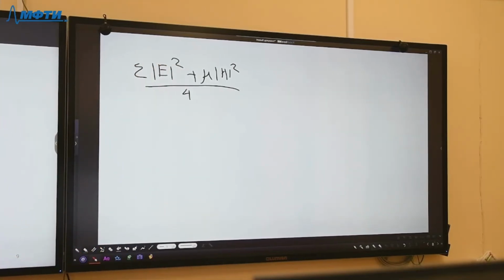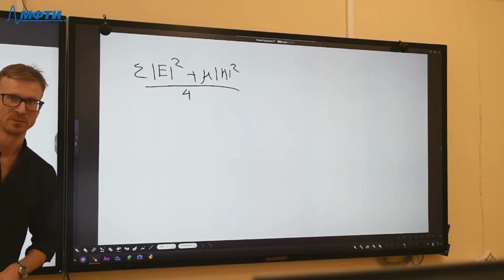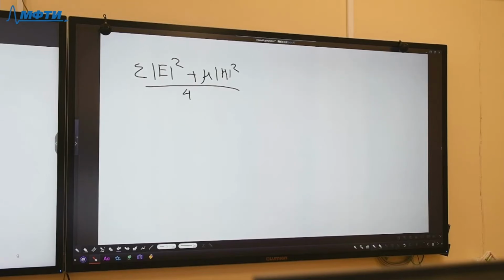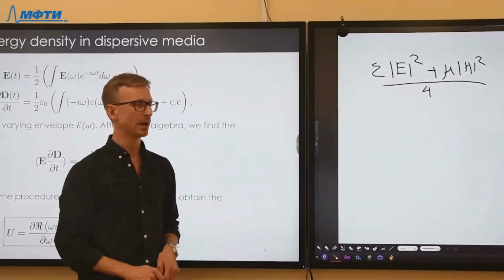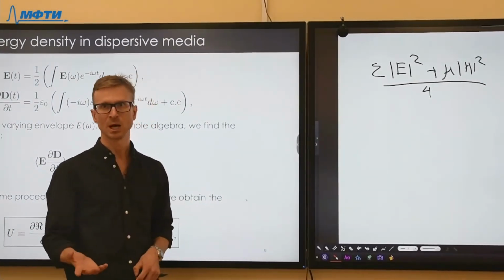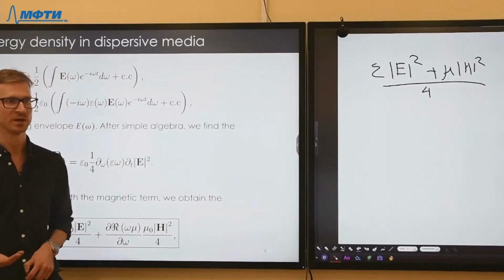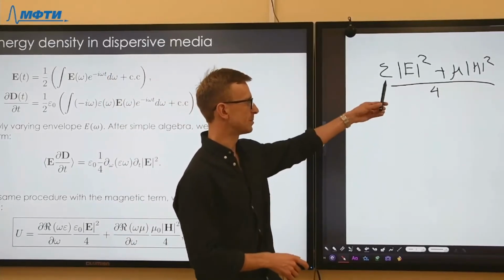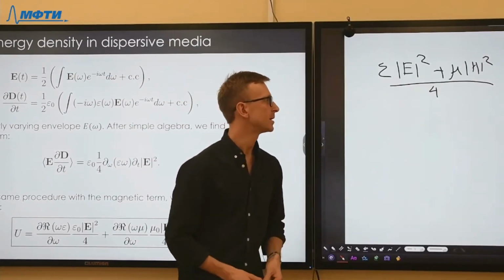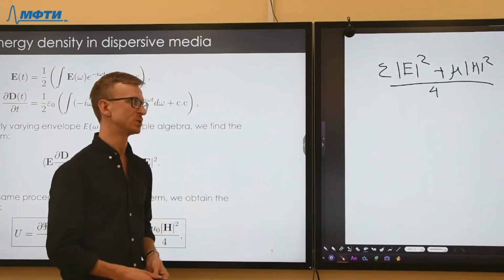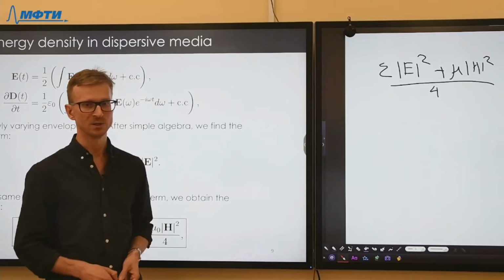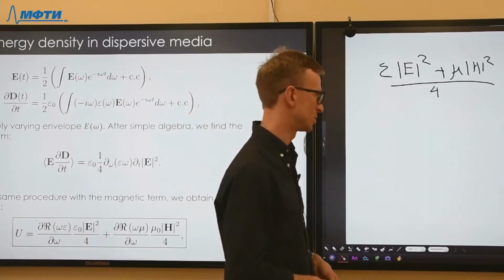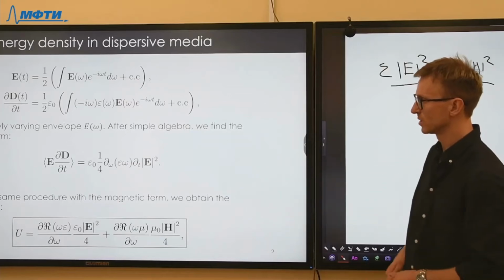You would obtain a negative energy density if you were to use this formula to calculate energy in a metal. Because remember, last time we talked about different models of permittivities. And you should remember that the permittivity of any metal can be described by the Drude model, which features negative permittivity below the plasma frequency. And if you were to substitute this epsilon with the Drude model, you would likely end up with negative energy density, which is of course unphysical. So this tells us that something needs to be done. The expression for the energy density needs to be corrected. And this is how we correct the energy density.